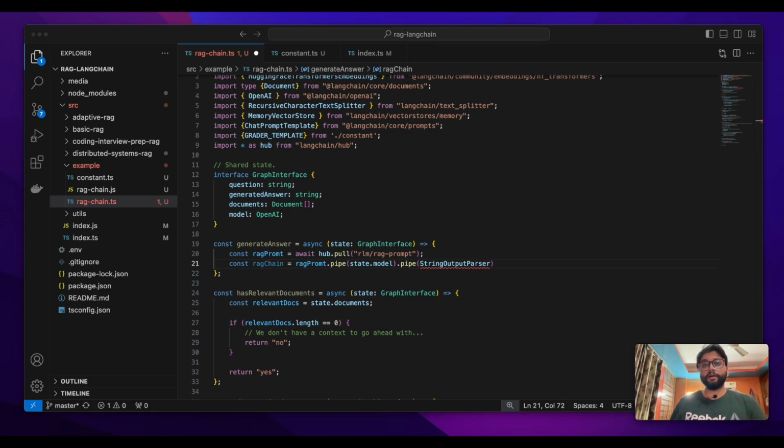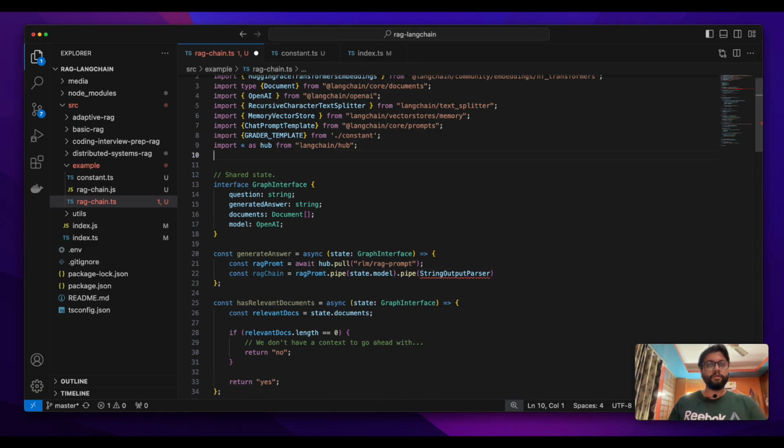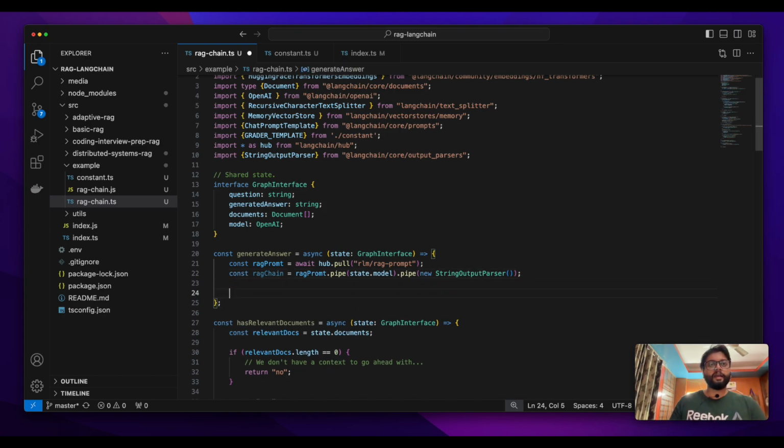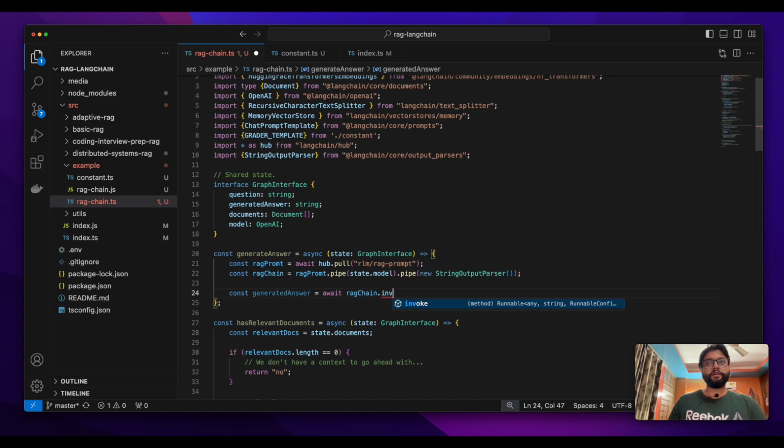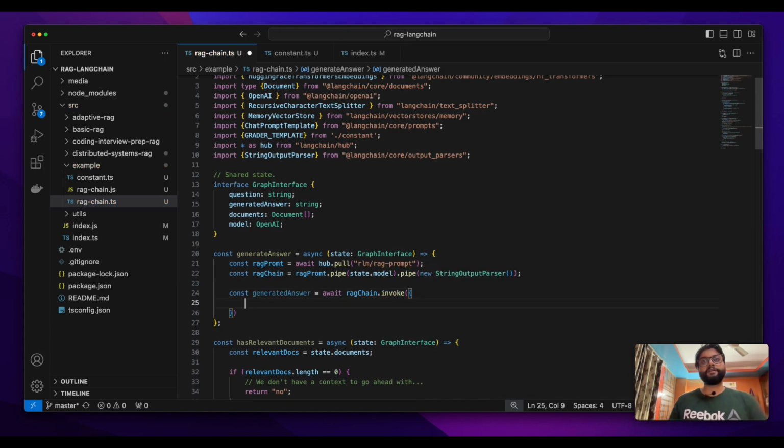So again, this is another library being used. We are picking it from the LangChain core module. So this is string output parser. We are using it to parse whatever data is returned from the model in a string format, right? And once this is done, our React chain is ready. It's time to get the generated answer here. Okay, this looks good. This is a blocking call, so we'll use an await, React chain. We need to invoke it. Now, what parameters we need to pass depends upon this React prompt here.